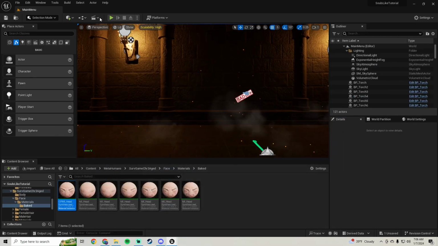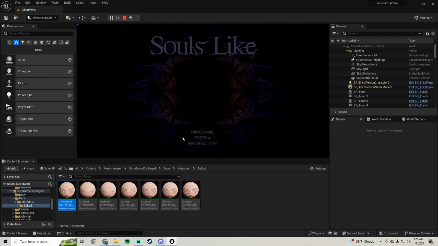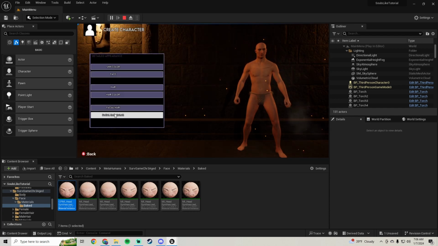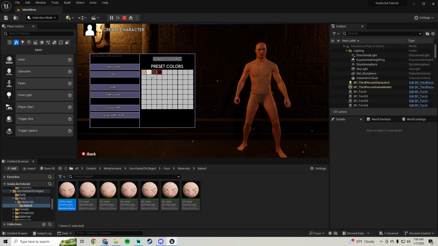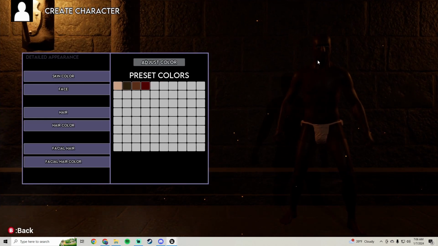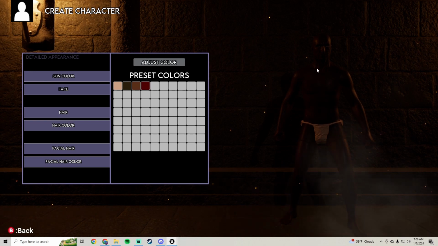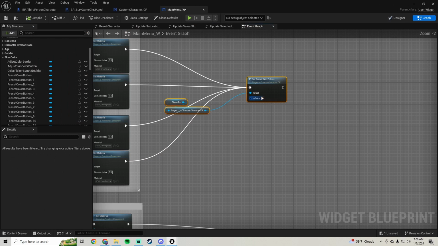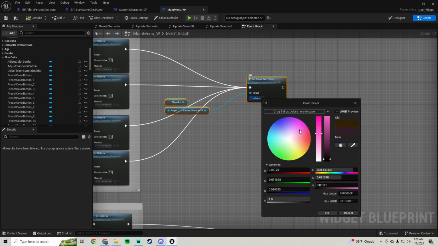So let's give that a test real quick. So, aged skin color, preset color. So it'll change the color. It's kind of hard to see because of how dark he is right now, but yeah, you can see that the aged material is. I'm just gonna change the color real quick so it's easier to see.